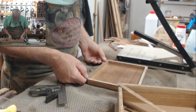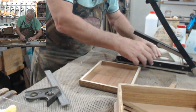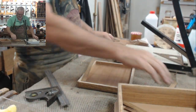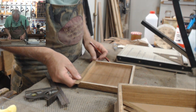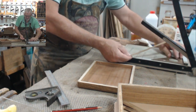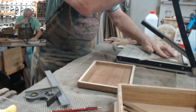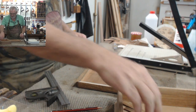And that should fit there quite nicely, but it doesn't, because I cut it too short. I looked at the wrong mark, so I'll redo it. Cut that one there. So that doesn't matter, because I can use it on something else. Put a mark there. There we go. And then cut that. And there we have the right size. So we'll repeat that.